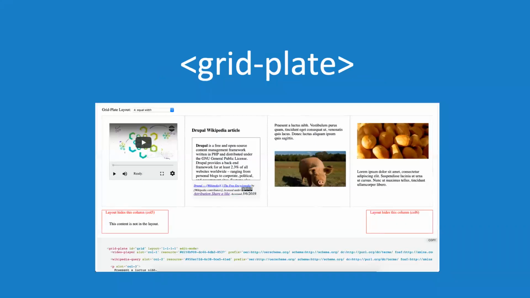If you want to do responsive design, right, which library are we going to use for responsive design? Well, my team doesn't want to mess with that and change it every few years. So we're doing these things called grid plates. And the grid plate tag allows you to define how many columns it has, as you can see in that little code sample, the layout 1-1-1-1, which means a 4-column layout. Then we just place tags in it, and you can use this thing called slots to make them show up in the right place. Highly accessible, works even across design frameworks, other existing like Bootstrap and the other ones.